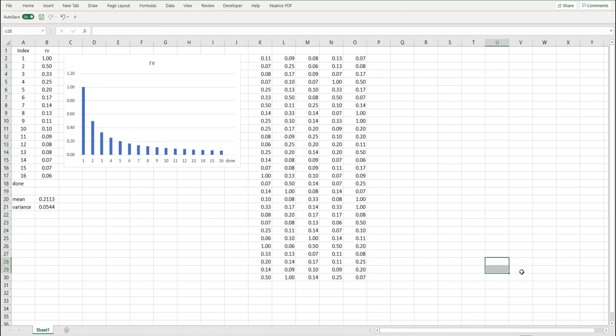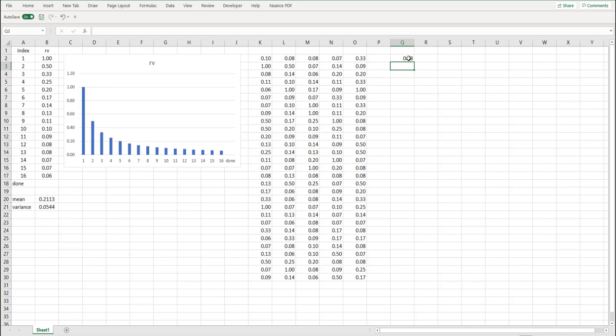Fine. Next step. I want to calculate the mean of each of these samples. Well, that's easy. I'll go to column Q and I'll say equal AVERAGE, open paren, select my sample, close paren, and now I have the mean of the first sample.